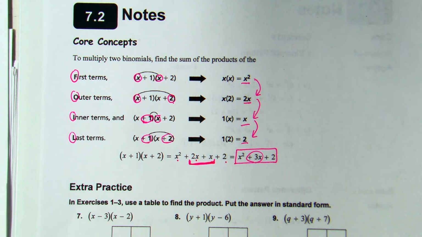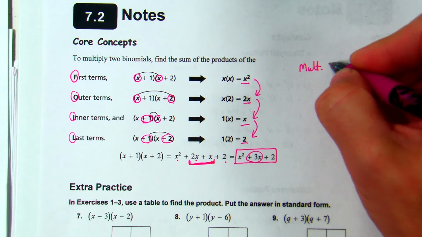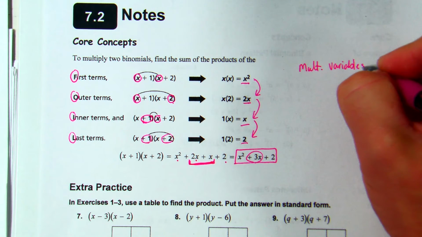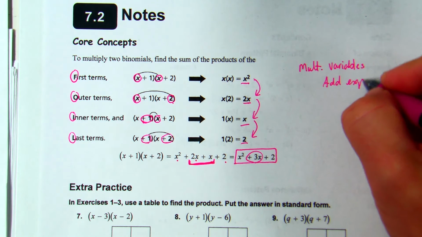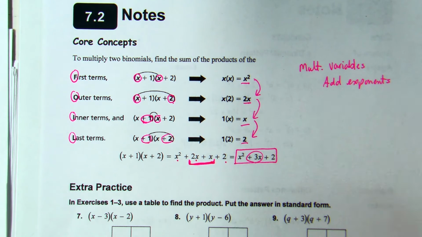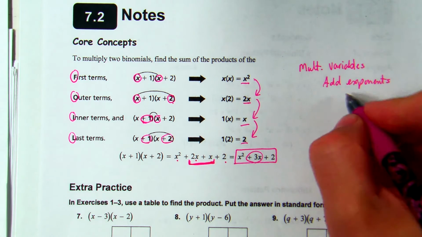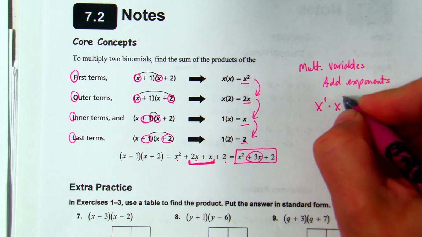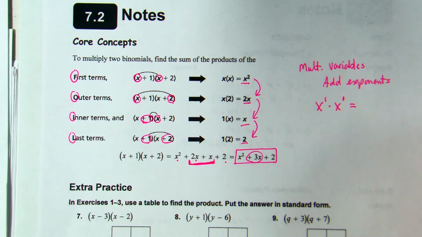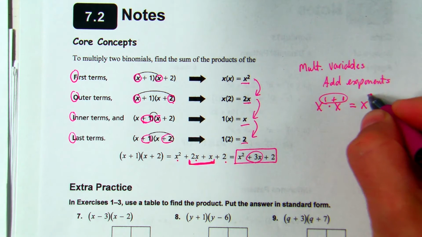But if we ended up with some terms that might be to higher powers than 1, just remember that when we multiply variables, we want to add exponents. Okay, and we'll see this on a couple of these that we run into in our practices and in our examples as well. But we want to add exponents, meaning that if we had an x to the first times x to the first, that's going to be what? We add these exponents together, that's x squared.